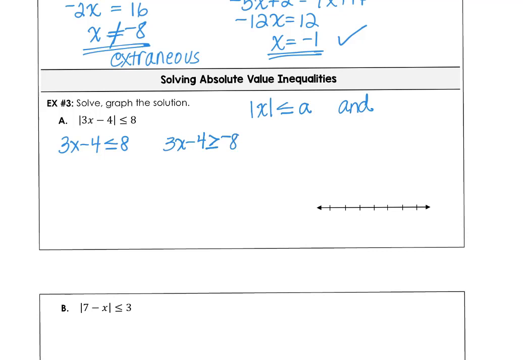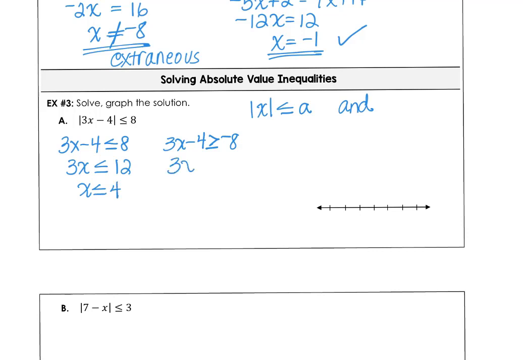And the reason I say this is because we did the opposite of 3x minus 4 is less than 8. If you divide on an inequality by a negative number, you flip the inequality and make your answer negative. So I went straight to that approach right here. This is how we came up with this. Okay, so solving 3x minus 4 is less than or equal to 8, we have x is less than or equal to 4.